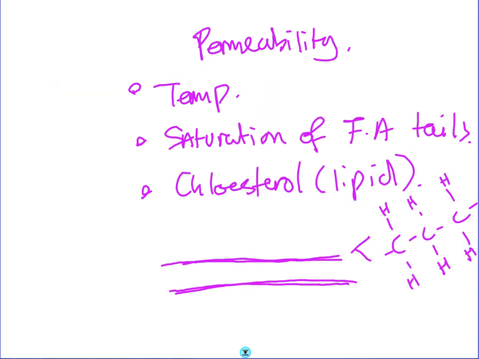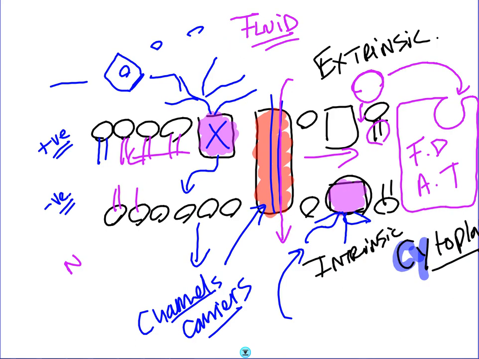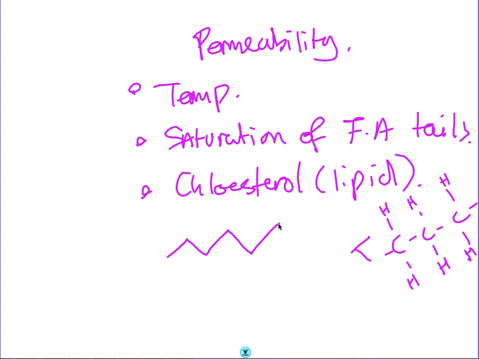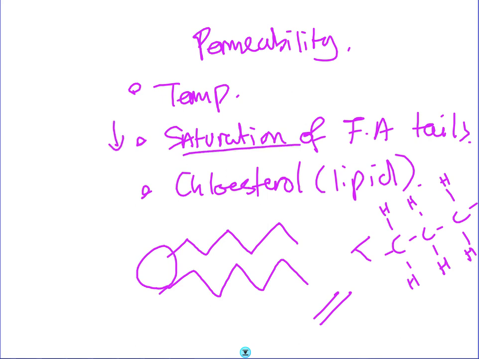So this one that I've drawn on the board here seems to have lots of saturated fatty acid tails. However, if we have a tail which is unsaturated, the tail looks like this, which means it's kinked. So it has this structure. So that means the tails won't line up next to each other in a uniform arrangement like they did with the saturated tails. So the kink structure creates gaps in between, so that increases permeability. So saturation decreases permeability, and unsaturated tails increase it.